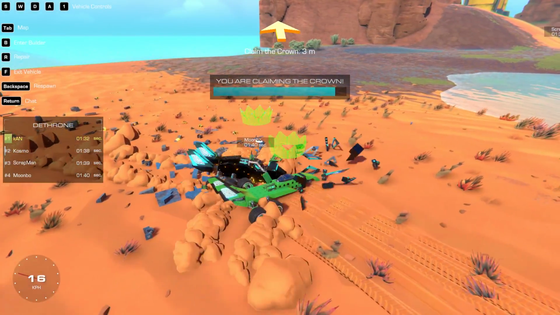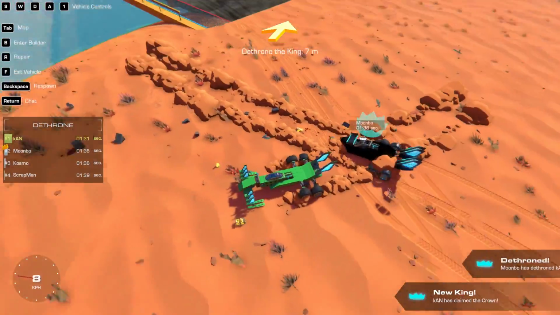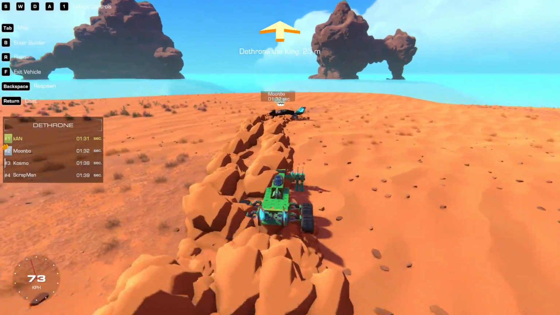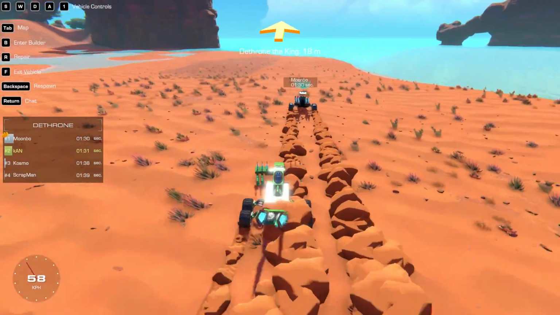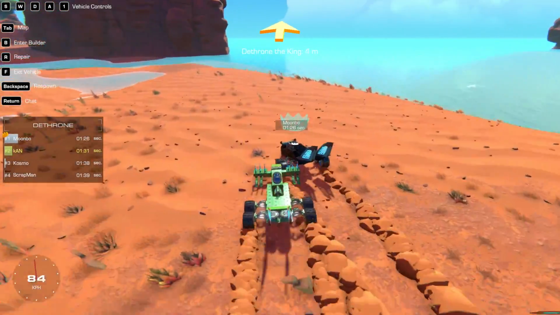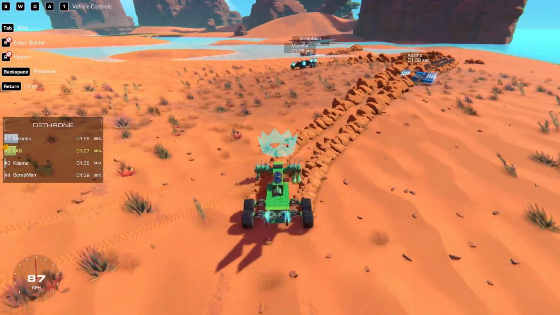Crazy. I saw people disappear in front of me, Moonbo, and then I disappeared. Moonbo, I don't appreciate that. I don't know what's happening right now. That was so mean of you, Moonbo. Taking the crown like that. I got no front skis. Hey, dethrone. No front skis. Isn't the game you win by being nice? Thank you. Oh no, Moonbo repaired. That's right.